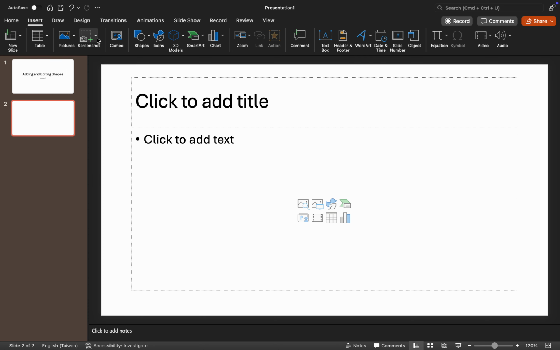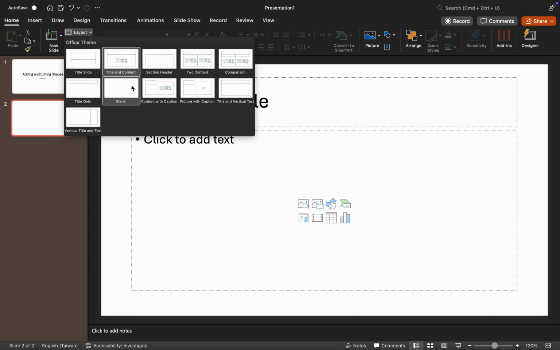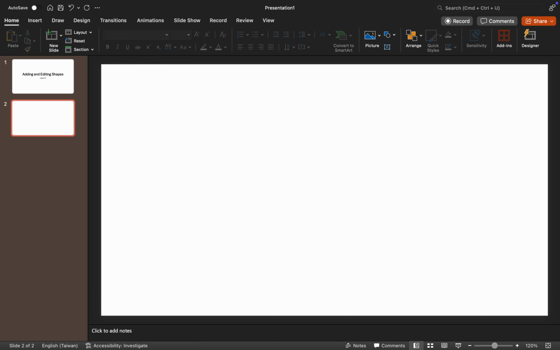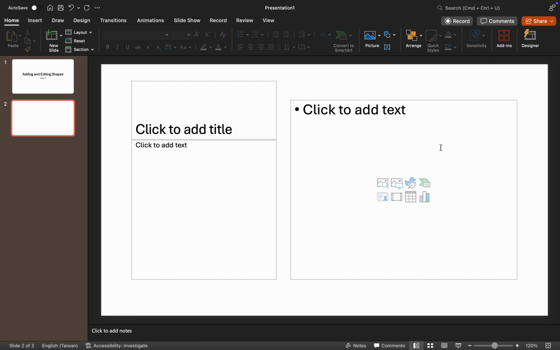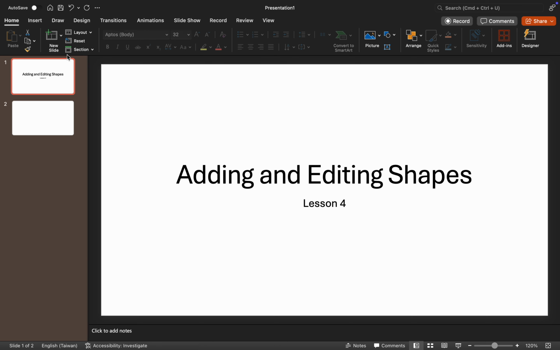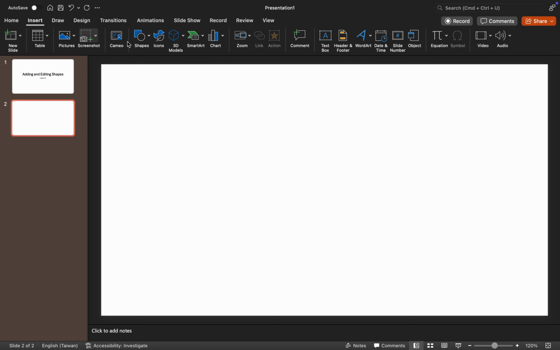Okay, so let's make a new slide and we're going to change it to a blank. Blank in Canva does not have a default layout. You can do your layout by yourself or in your own style. I'm choosing this because I'm going to focus on shapes, so I don't necessarily need to add text.